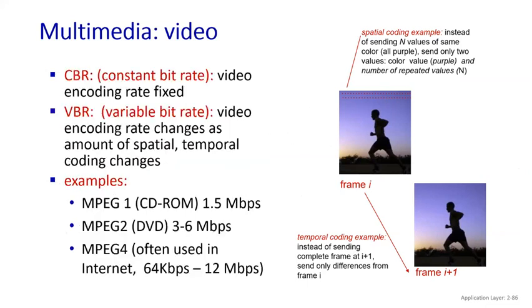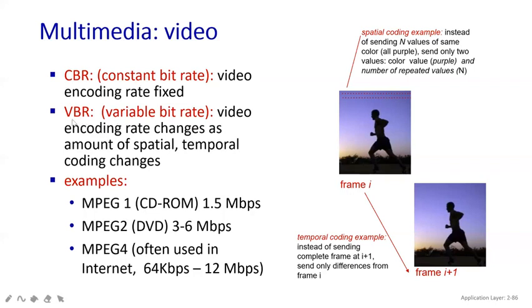Also, one more thing: what are the transformation names, how are we going to send the data? Here you can see CBR. The CBR we have read before is completely different. This is the CBR under multimedia and video streaming. What is the meaning of this? This is constant bit rate, where the video encoding rate is fixed. The term where we measure the video encoding is known as CBR, constant bit rate.